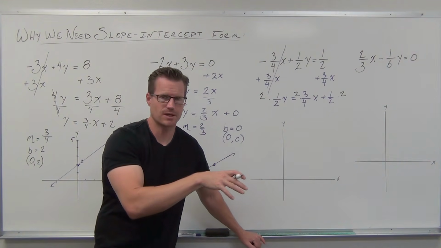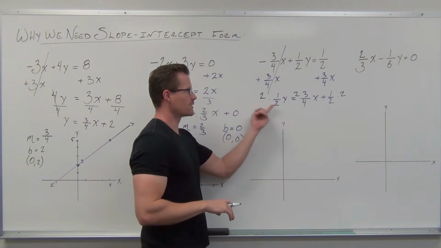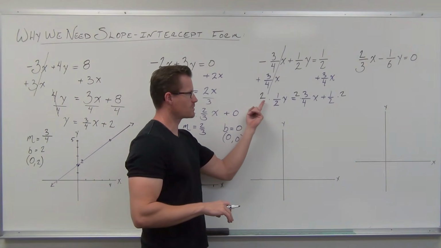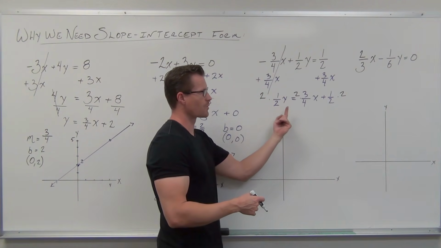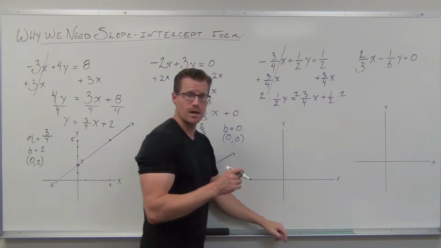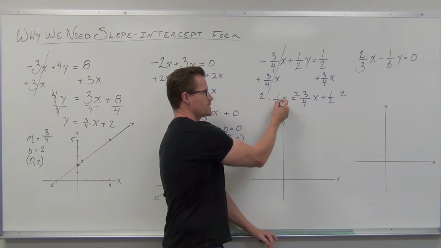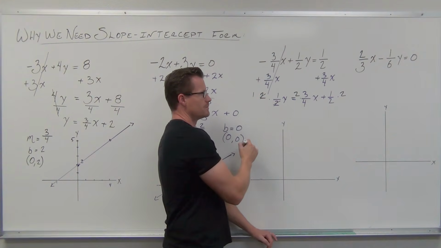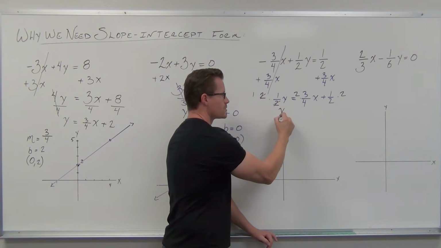Now let's be very careful. Fractions are where people just kind of lose it. Your calculators will do this. If you have a fraction button, you do 2 times 1/2, if you're not the best with fractions, or 2 times 3/4, or 1/2 times 2, it will do that math for you. Or we can simplify. 2 divides 2 one time. Just divide 2 by 2, you get 1. 1 times 1y gives us just y.